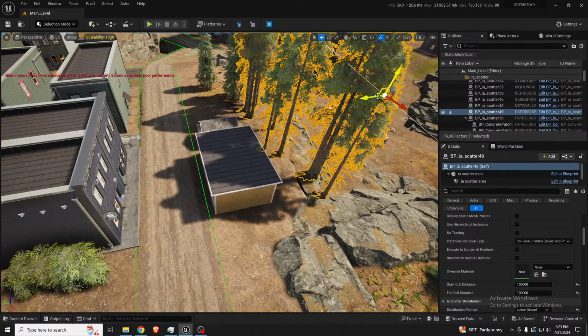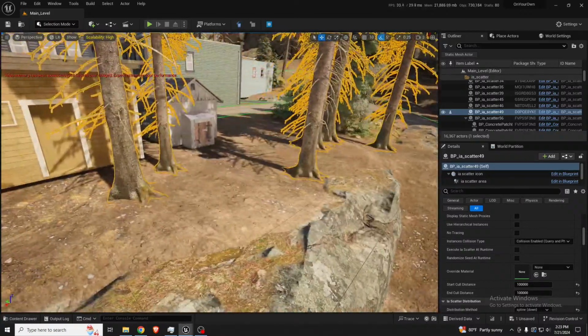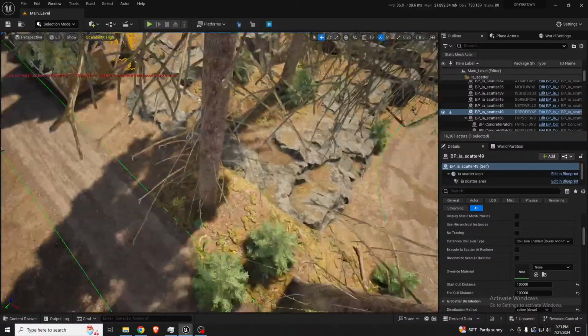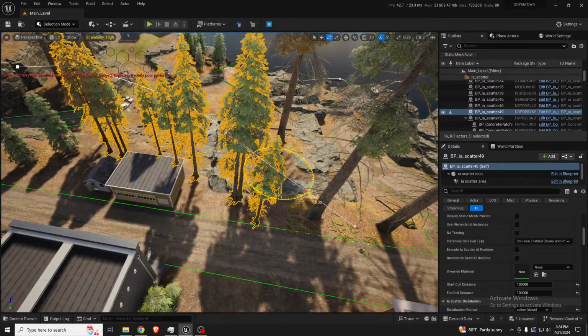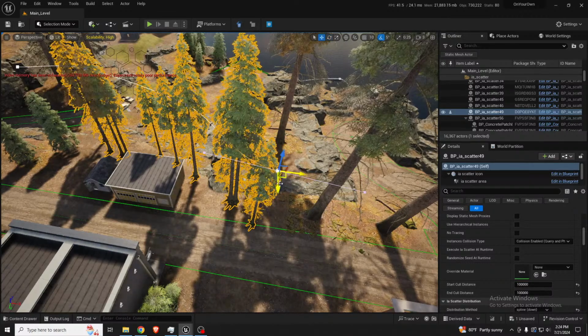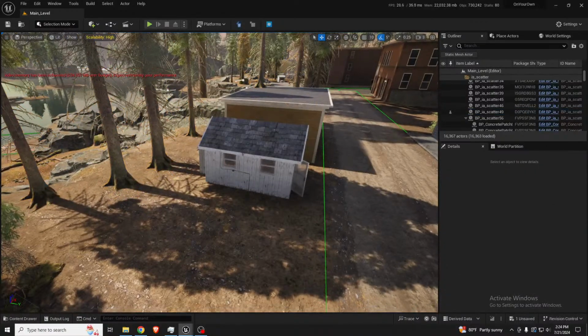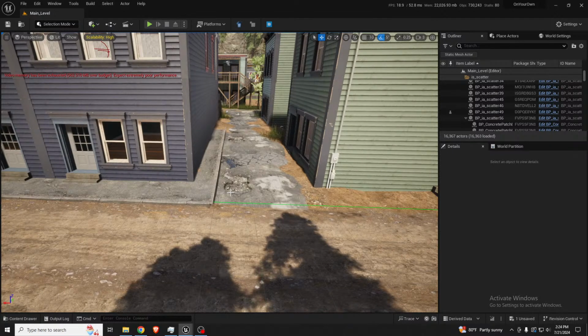So, to be continued. But yeah, things like this where you can place a row of trees and place them as instance meshes, that's cool. And since it's on a spline, you can just extend it like this and make the trees follow the spline, make them a little bit more spread out, however you want. It's a cool tool and I got it on sale, I think it was $2 or something like that. So very cheap.